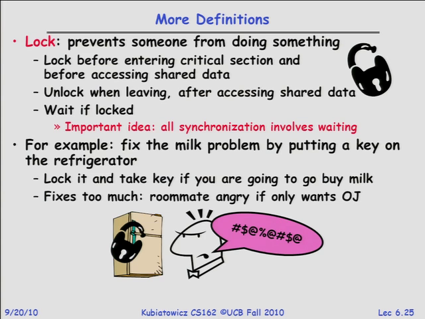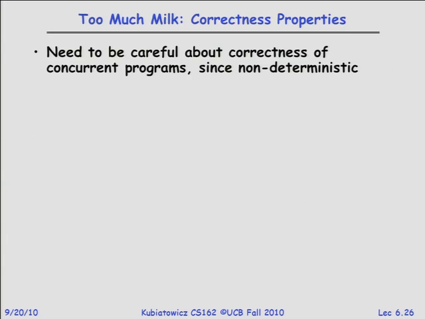We also don't know how to make a lock yet, so that's another problem. I give you this abstract thing of locking up the refrigerator, but I don't know how to make it yet. So what are some correctness properties for this issue? We want to make sure that we don't get non-deterministic behavior, and so we want to think through what we really want out of this.